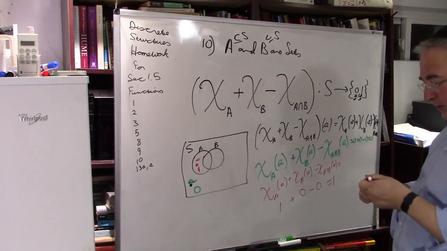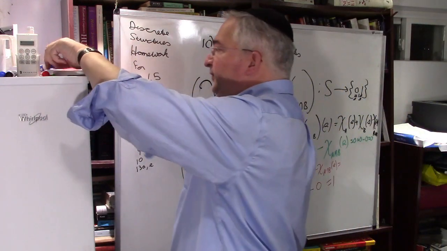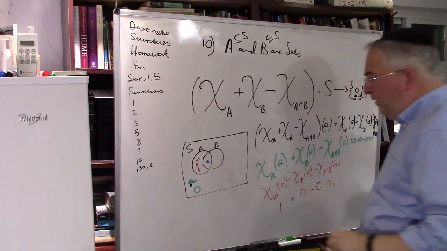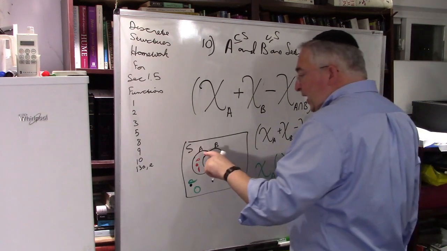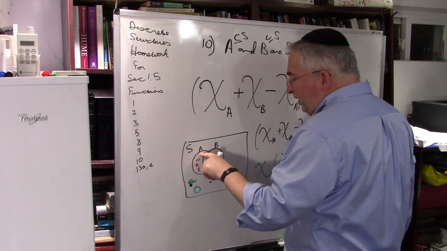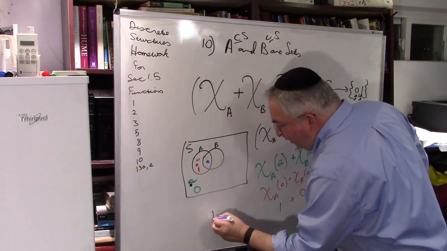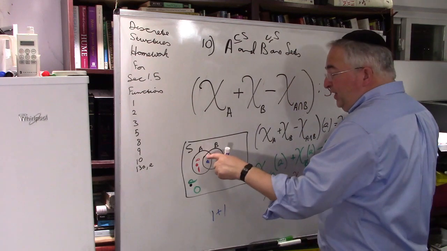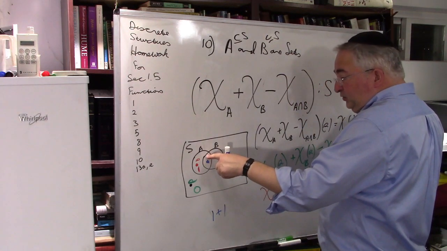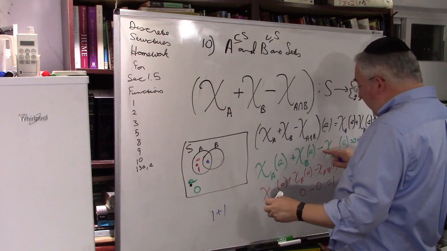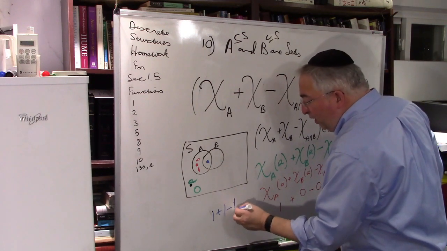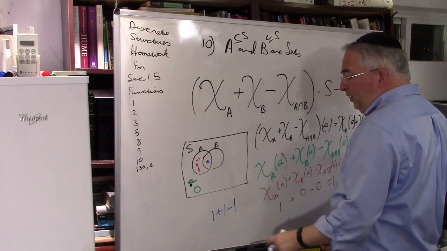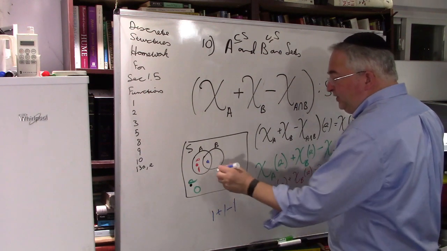Oh, that's good. Great. Let's do another color. What will the blue output? I'm not going to rewrite it, but basically, let's go through it. It's in here, so it's a 1. So it's going to be 1 plus, it's in there, so it's a 1. It's in here too, so it's going to be a minus 1. What is 1 plus 1 minus 1? 1 plus 1 is 2 minus 1, so it's going to output a 1 over here.